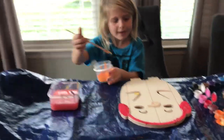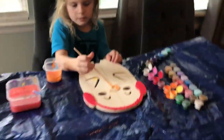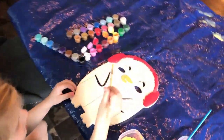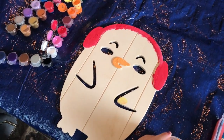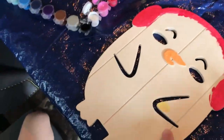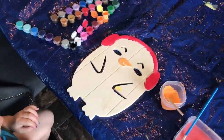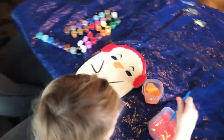All right, let's put on the beak. We're gonna come and see how you're doing on the beak. And I'm done. That does look beaky. Well, we're still worried about this spot right here, though. Well, you think the black will cover that up? Yeah.